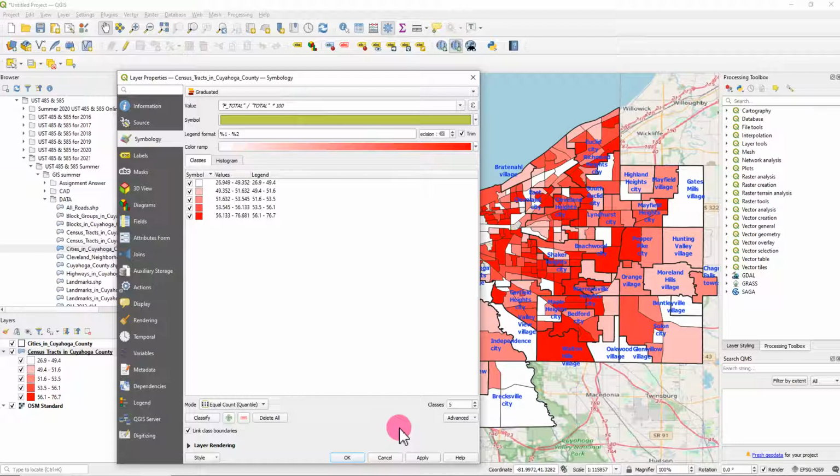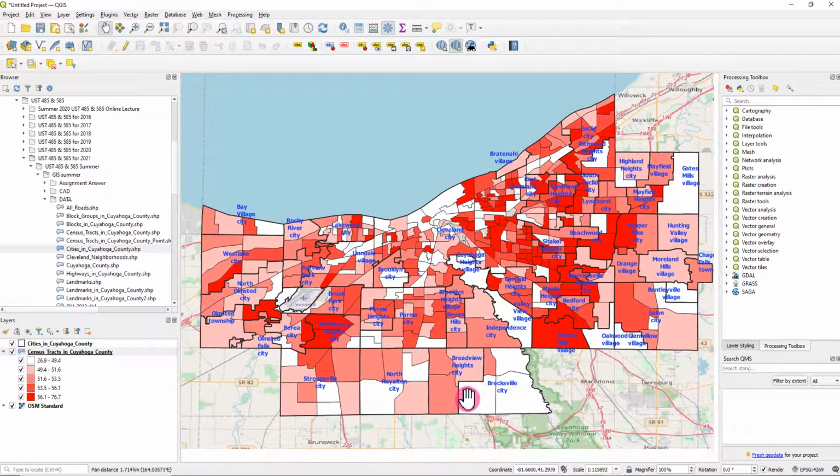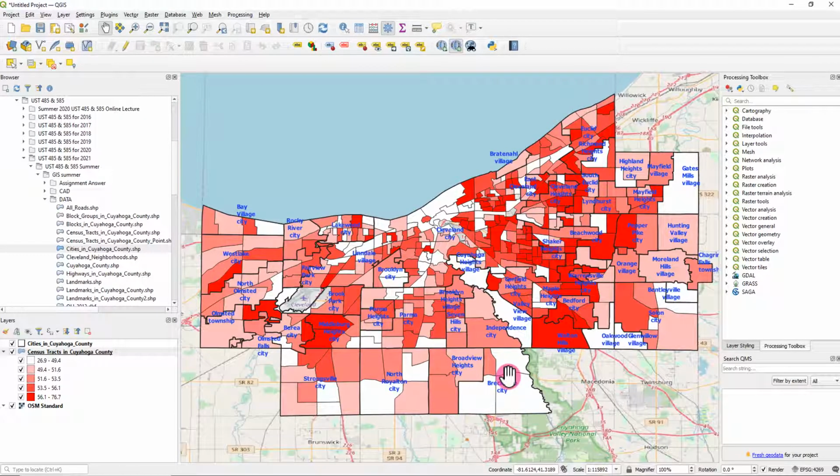Okay, everything is okay. Good, good. Right. So now, this is how we can make the percentage maps, right here.